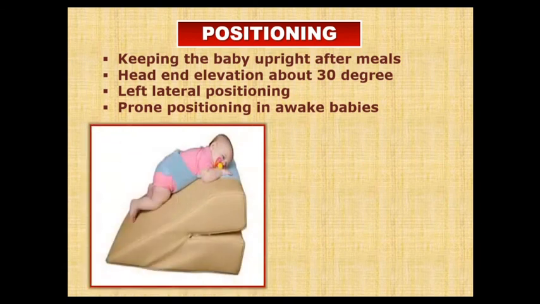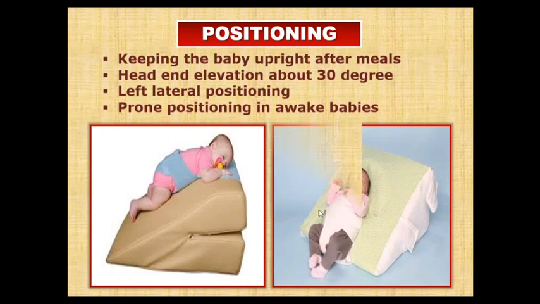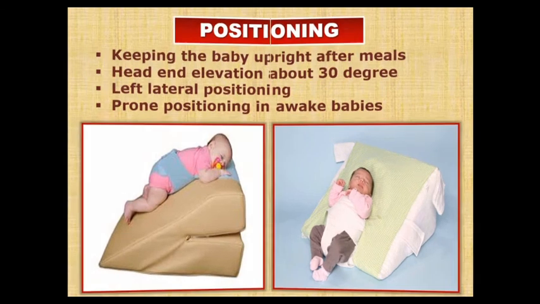So these pictures show the prone baby who is awake after finishing the feeding, and this is for the sleepy baby. Here it is about 30 degrees. The head is higher than the rest of the body. Why should we put the sleepy baby on the back? Because this prevents sudden infant death syndrome, which may happen when putting the baby in a prone position while he is sleepy.